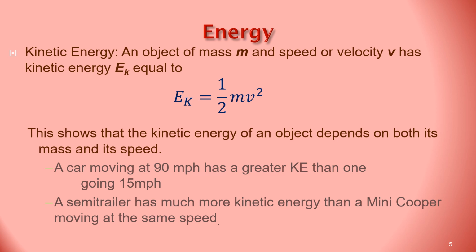So we know, for example, if we have one car that's going at 60 miles per hour and the same car going 15 miles per hour, the one going faster has more kinetic energy. We also know that it's directly related to mass as well. If you had a small car or a semi-trailer moving at the same speed, the semi-trailer obviously has a whole lot more energy. If you think about them crashing into a wall, you can imagine that the semi-trailer, because it's heavier, has more kinetic energy.